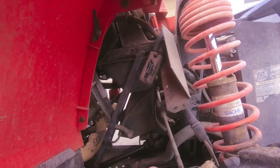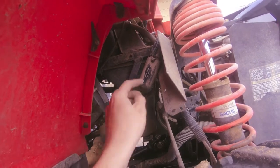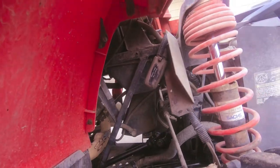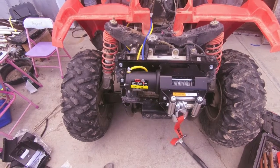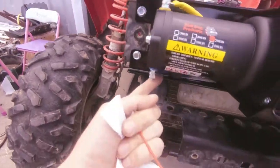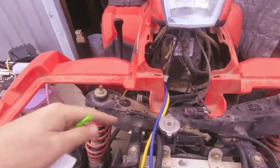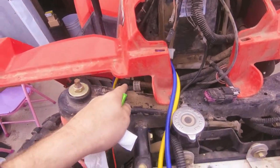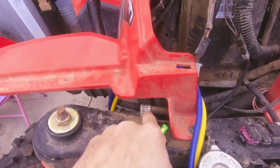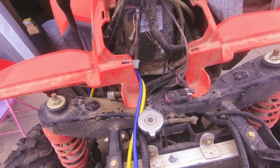Here you have your plus — so red and black wires that go back to the battery. It even says 'remove for winter wiring,' which is kind of nice. After I connected these wires to the winch — the yellow and blue underneath — I routed them out by the other wires, the ones that go to the battery. It even says 'winch wire' right here, pretty cool.